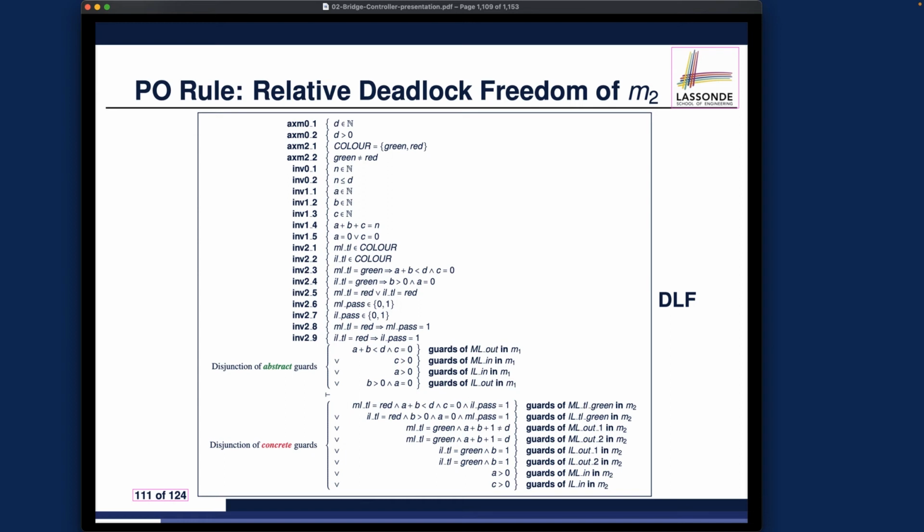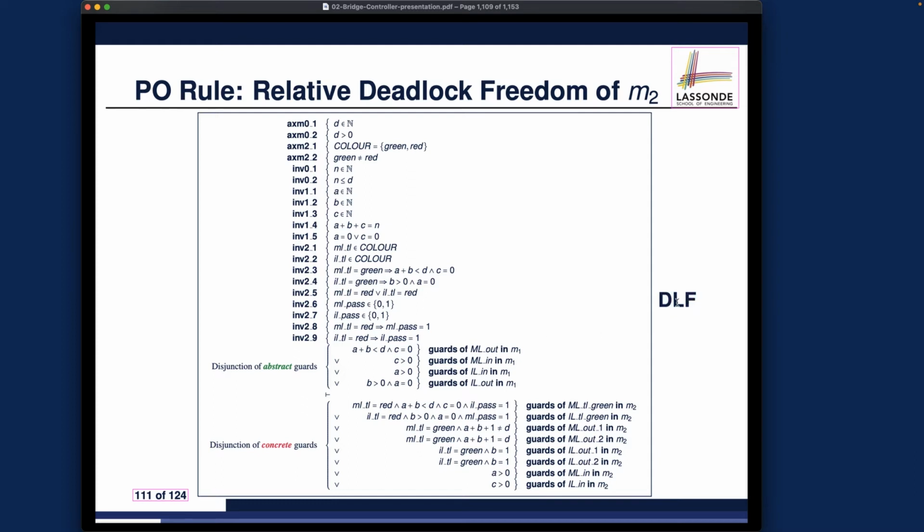The final aspect for our refinement model M2 to discuss would be its relative DLF freedom. We already introduced what relative DLF freedom is earlier when we spoke about refinement model M1. So I'm going to refer you to the earlier slides and lecture videos for the introduction. For now, I'm just going to focus on formulating the sequence of DLF freedom and also assign you some exercises to do.